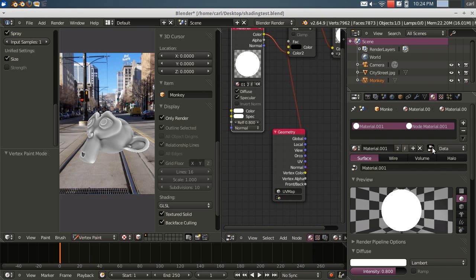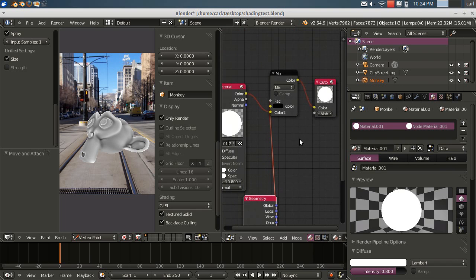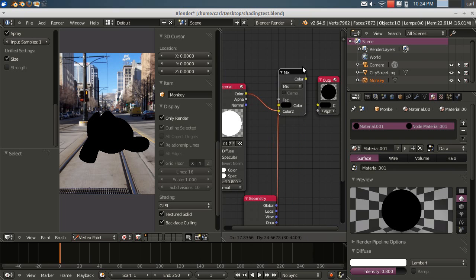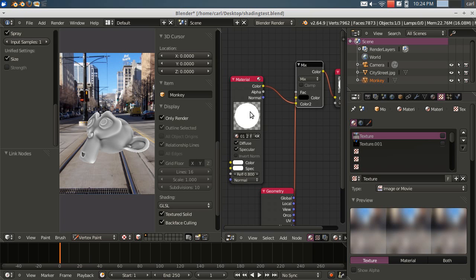And if you use nodes for your material, you can add a geometry node. Click under here to input, click on geometry, and apply the vertex color to a mix node. And if you want to see what that looks like, just that color looks just like this, just as you see here, where there's black kind of in the crevices and white outside. You apply that as the factor to a mix node, and the top color is black for the shadow, and the bottom color is your input from the material that uses these reflections. And what it will do is it will apply this material in all the white areas, and then it will apply the black in the shaded areas, and you end up with kind of a fake ambient occlusion.